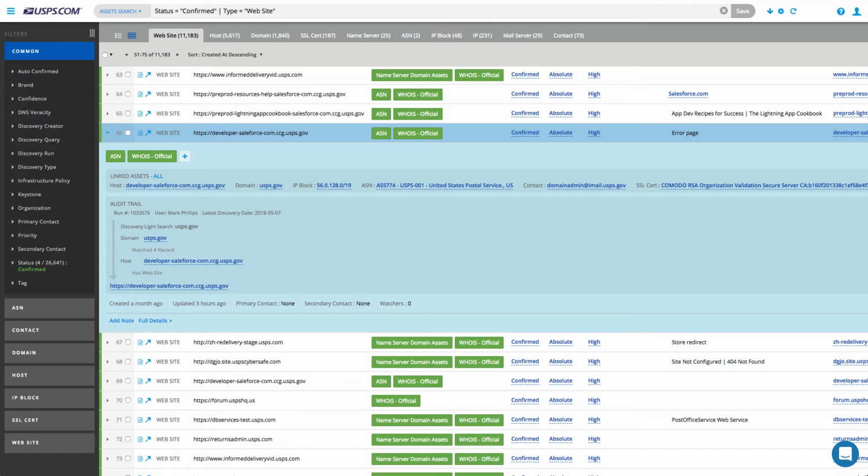On the top tab structure, we have the inventory broken out by the types of assets. What you can see here is that I've actually clicked on one of the assets and begun to expand that. So I can not only see tags and some other metadata, but I can also see all of the other linked assets associated with this particular website. I can see an audit trail as to how RiskIQ actually found the asset and why it got added to inventory. And then if I wanted to, I can pivot and see all of the full details, including the ownership, the technology that's running, potential vulnerabilities, etc.